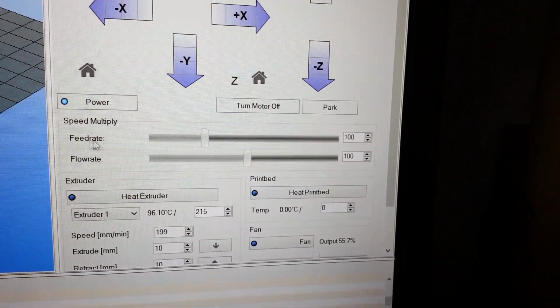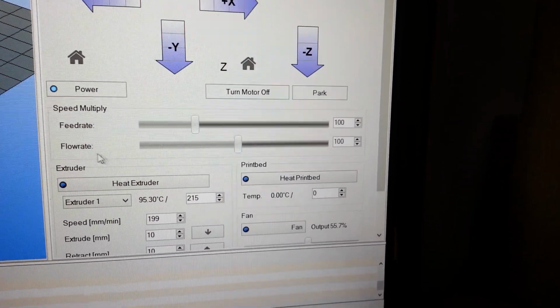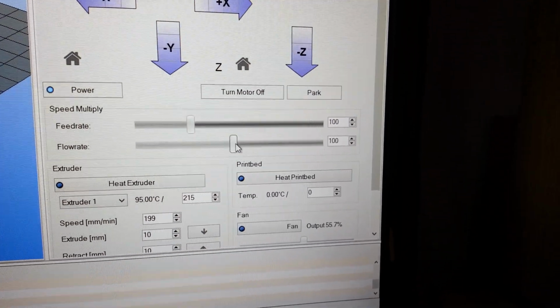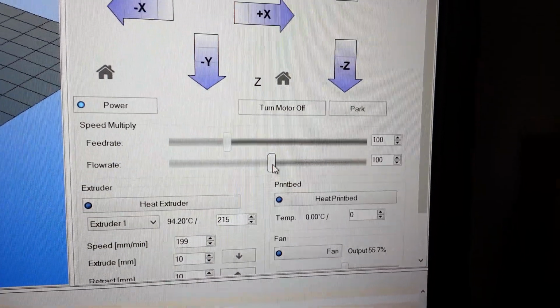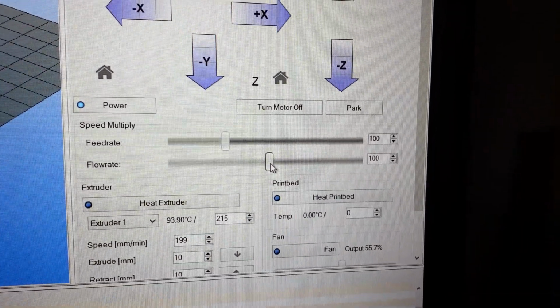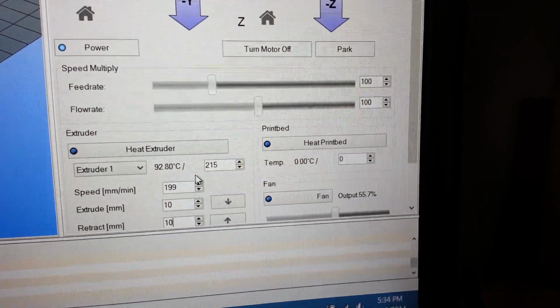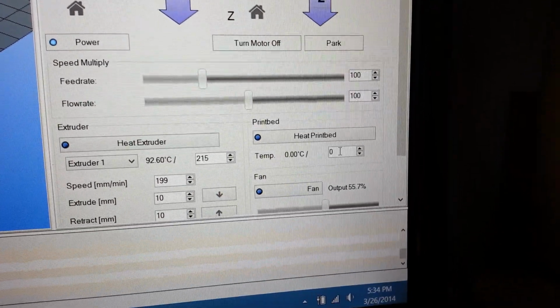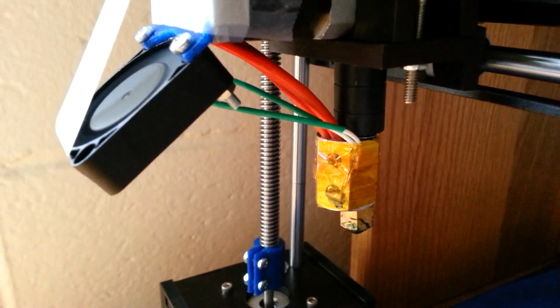While you're printing, you can adjust feed rate and flow rate. Feed rate, I believe, increases the speed of the printer as it's going, and flow rate increases the rate of the extruder. This is essentially the same as a setting in Slicer, which I will discuss in the calibration tutorial and the Slicer tutorials. Now also you have the option to heat your print bed to what temperature. Once it's heated up, you can set a certain amount of plastic to extrude. You can also heat the print bed if you have one. If you have the custom firmware installed, you can also turn on the fan, as you can hear, and you can adjust the speed, which is fun to play with.